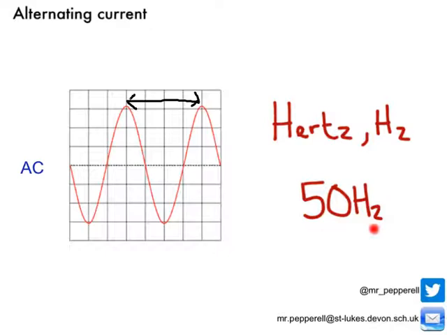And that's what makes your light bulb work. If you had a frequency of lower than 50 hertz, say it was only 10 hertz, so this current was changing direction only 10 times a second, your light bulb would flicker. You'd notice it changing direction, but up at 50 hertz, that's enough for your light bulb actually to work properly.